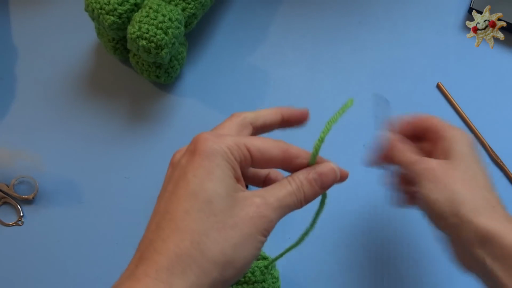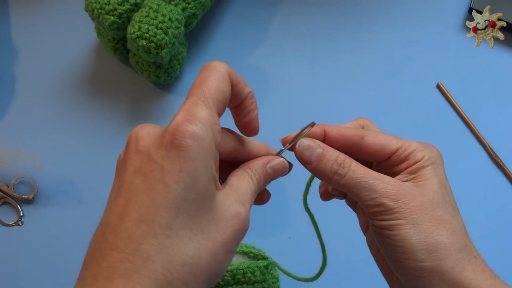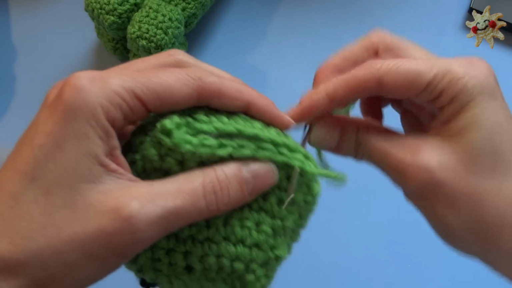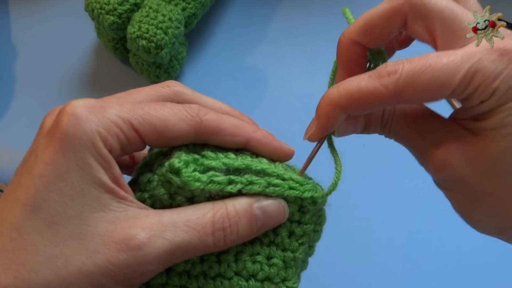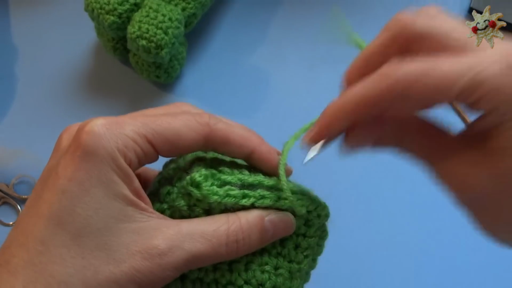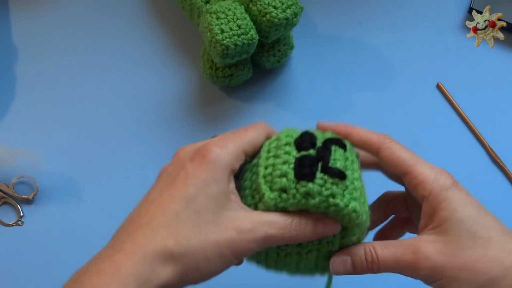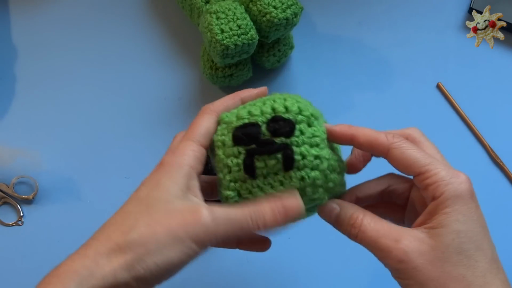Now you're going to go ahead and sew the other body pieces together. You're going to turn everything into cubes. Make sure you stuff them before you finish all of your stitching. And then we're going to come back and show you how to assemble the whole thing into this creepy guy right here.